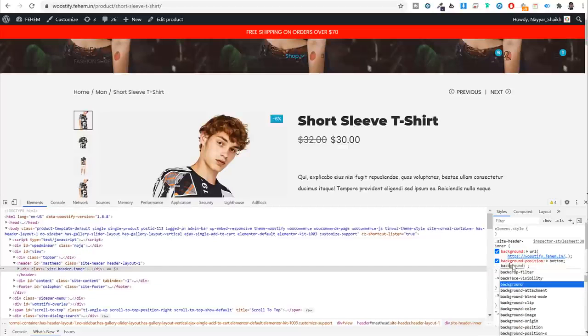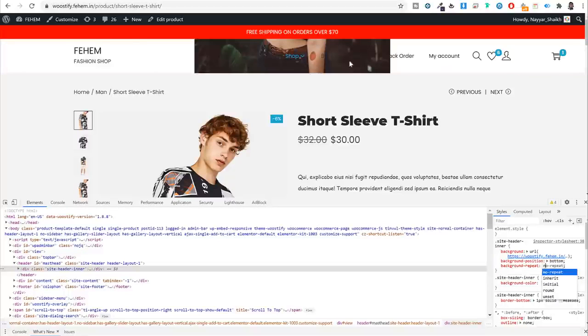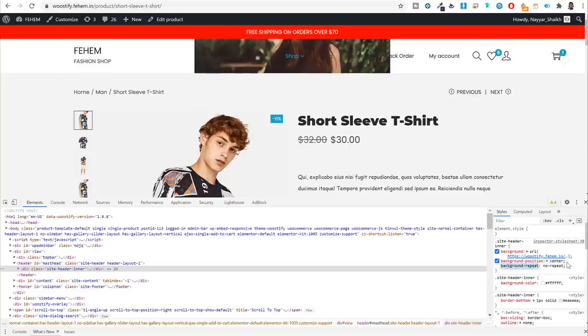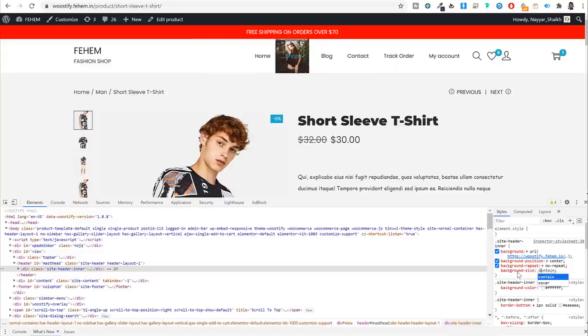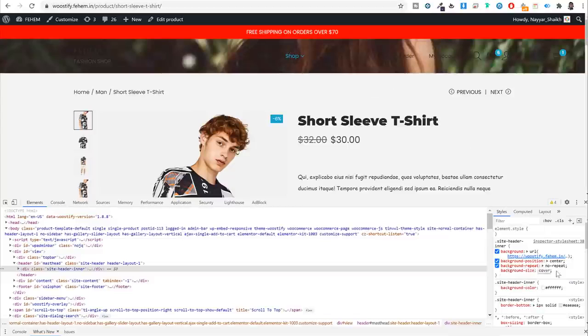So you can type in background repeat like this, and you can type in no repeat. Now as you can see, background is not getting repeated. Now because it is not getting repeated, we have the background position bottom. Let's make it background position center so that we see the center part of the image. You can do one more thing. You can set the background size to cover, background size, make it cover. So when you select cover, what we say is we want to cover this entire space. Okay, that is what we want to say. Okay, so this is how you use this image.